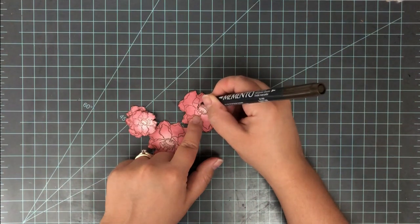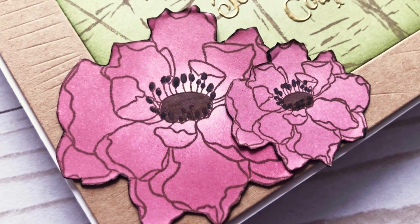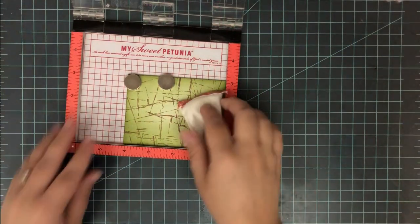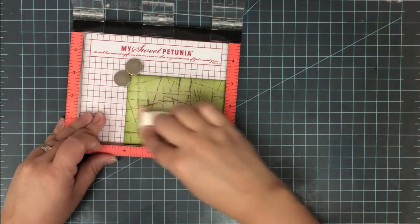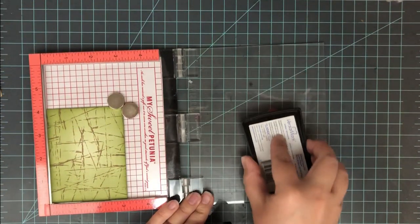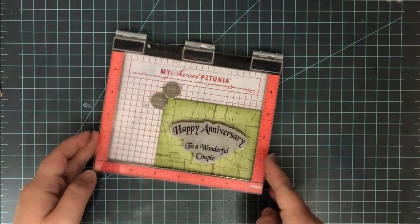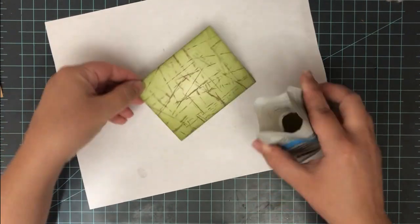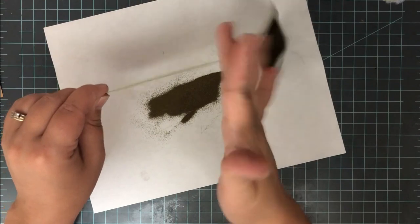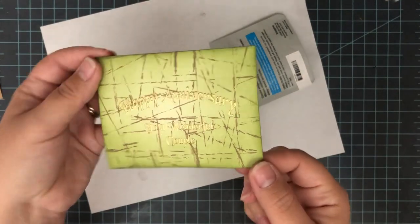On the centers, I'm using that little marker to color in all the little dots and the details around the center. Super simple and easy to color in those flowers and make them nice and pretty. I did about six or seven flowers but only ended up using three on the finished card — I'll save the others for another project. On my panel, I set that aside while I did the flowers to let them dry. However, Catherine Pooler inks do stay wet a little bit longer, so make sure you prep that surface really well with an embossing bag. I stamped the happy anniversary to a wonderful couple stamp using Versamark ink and my MISTI, then applied some gold embossing powder from Imagine and heat set that. I've got this gorgeous gold sentiment on the background ready to go.